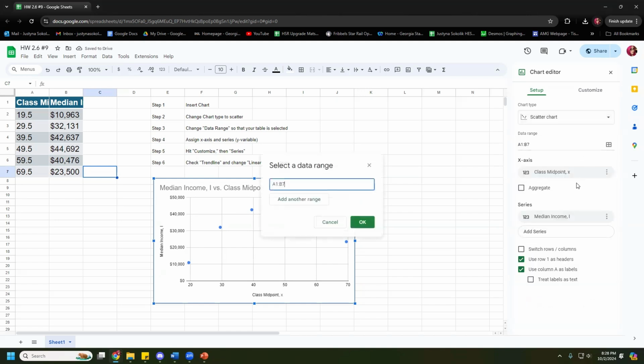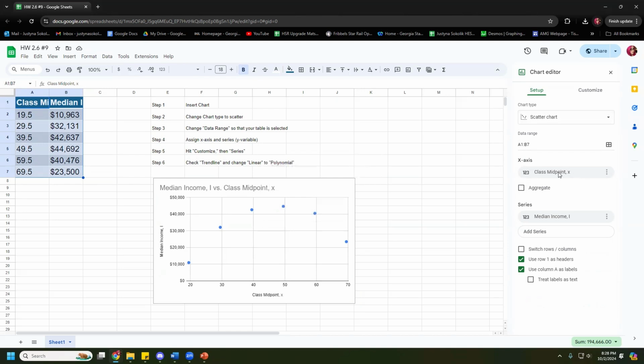Then you want to tell it where your data is. And you can do that just by clicking with the mouse. So you can see I'm changing the range for the data. I'm going to leave it at what it was because that is where my data is. Next up, I need to tell it where my X values are and where my Y values are. It was smart enough to know that my first column was my X values, but if it didn't know that, then you could just click on the dropdown and choose the X.